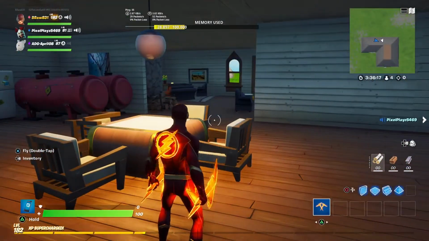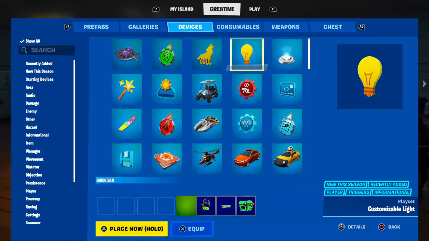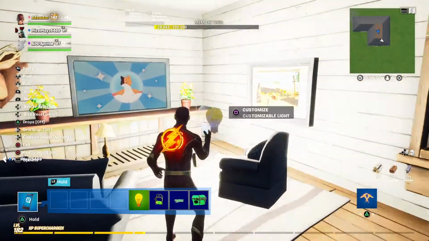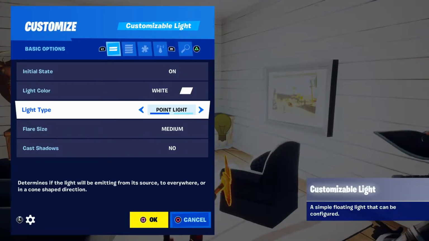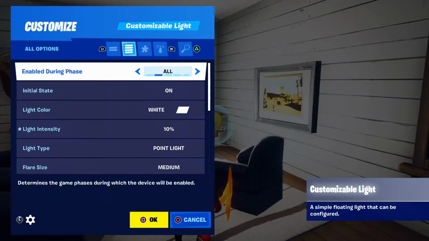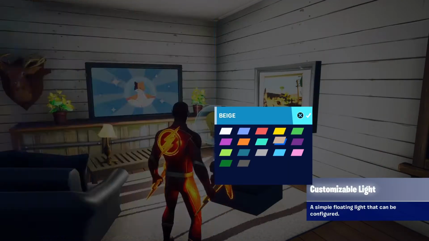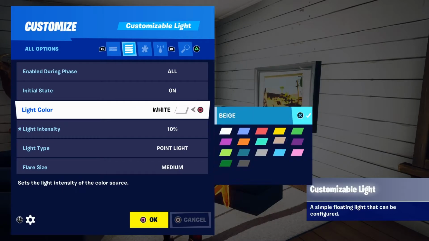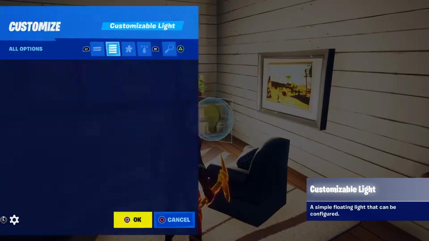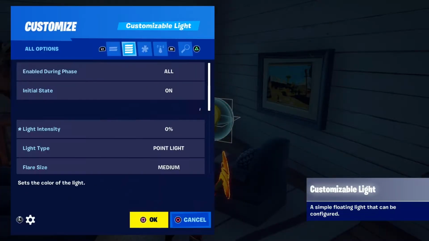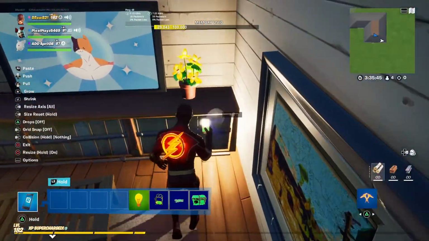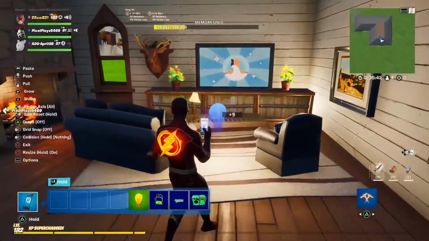Boom, now it's good. Also, another thing you can do with the new customizable light device, feel free to put these around your house. You can put them in corners. Now make sure you tone down the light intensity. Yeah, the brightness, and you might also want to make it kind of beige to fit in more normally. Hold on, let me make it beige. Yeah, like that to make it look like more natural lighting. No, you definitely want to leave it down to like 10. I mean, 0 doesn't make any sense, so leave it at 10. And if you're doing an experimental house, you can always do it like that.